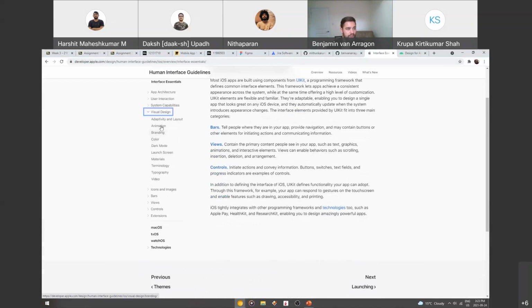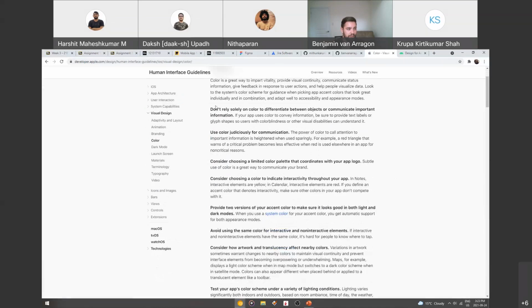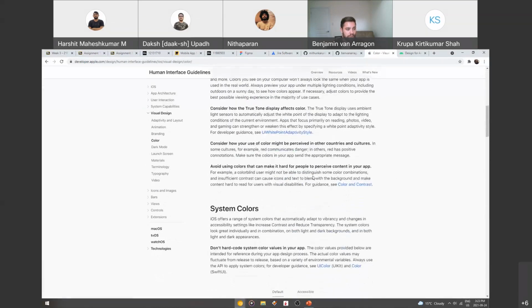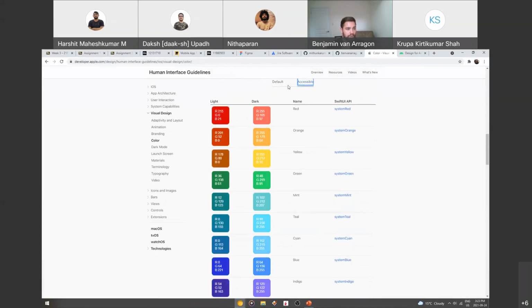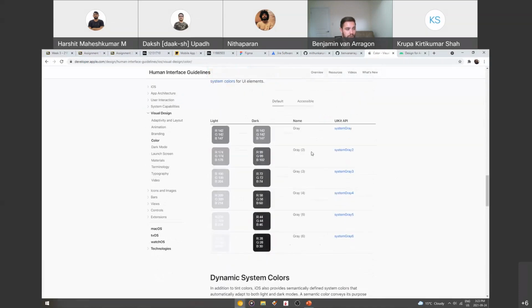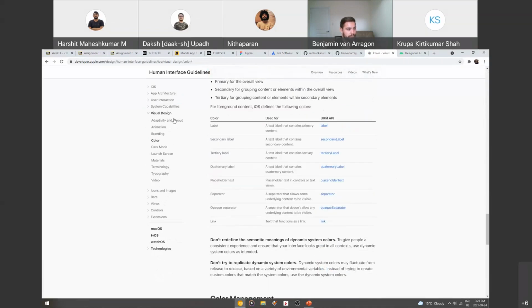So if I come to visual design and color, they give me a little bit of what they're expecting, to use color in your app and how they want you to use it. And then if you scroll down, you can see a little bit more the details about what they're talking about with color. I like the Android one a little bit more.